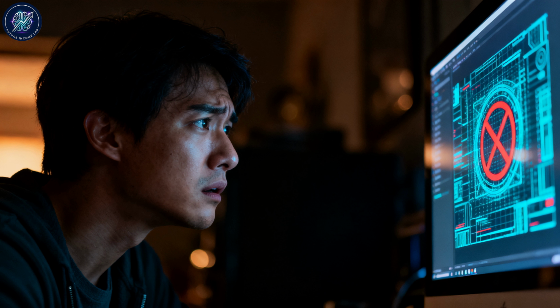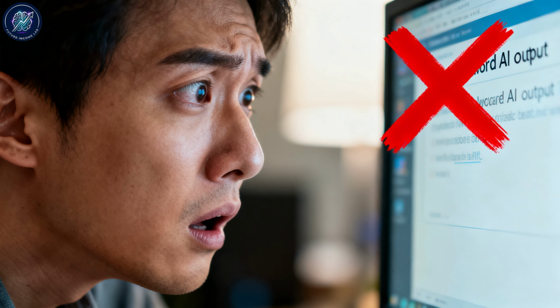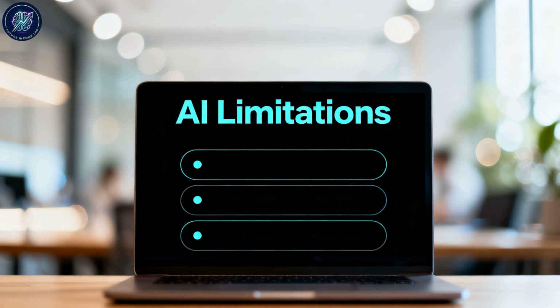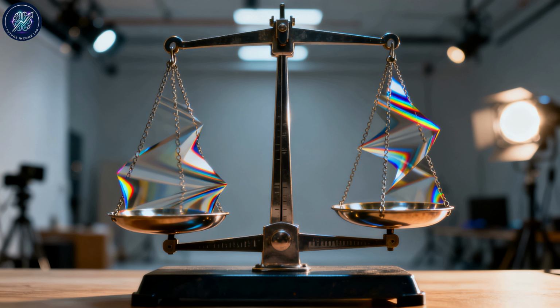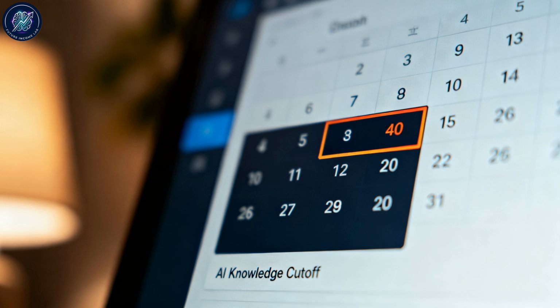The next point is one most people ignore, and it can literally ruin your work. Takeaway number 5. Understand AI limitations before they embarrass you. AI is powerful, but it has limitations. Google highlighted 3 major problems. First, bias in training data. AI learns from data, and biased data leads to biased output. Second, lack of recent information.